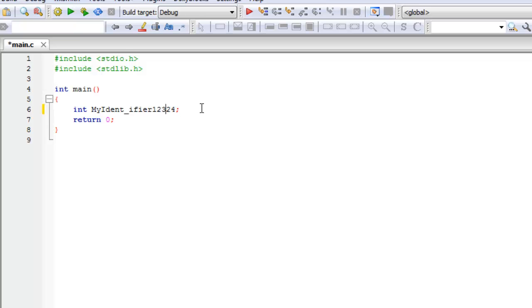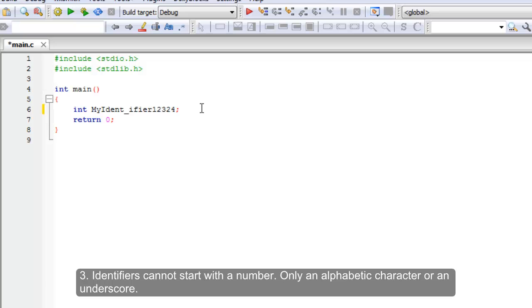So that brings us to rule 3. Rule 3 is that it cannot start with a number. So let's change this to something illegal. Let's change this to x. X is a fine variable, right? But we can't change this to 23x. You see it changed colors, and we click build, and we get a red thing here, and we get an error. And so basically the error is that, like I said, you can't start it with a number, but it can, however, start with an underscore. Underscore x is fine. Underscore 23x is fine as well. So those are the 3 rules surrounding identifiers.